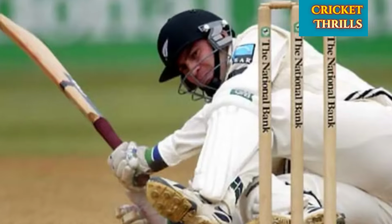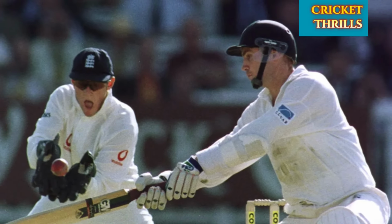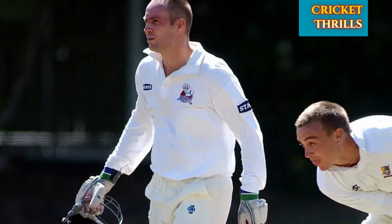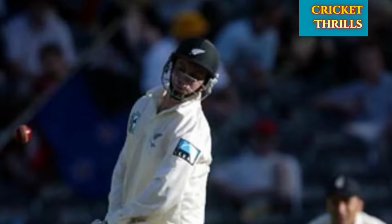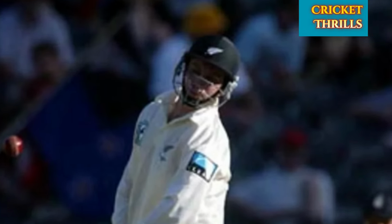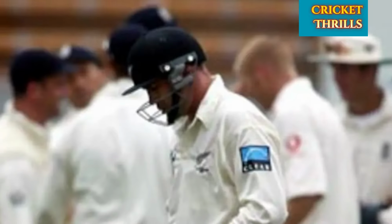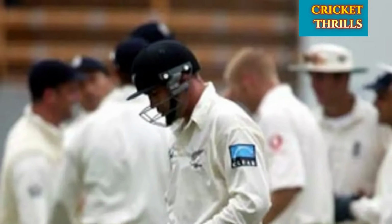Matthew Horne was an aggressive opening batsman, known for his unique high backlift and playing without a visor on his helmet. Despite being a strong performer in domestic cricket, he struggled with consistency at the international level, often moving in and out of the New Zealand Test team as they searched for a stable opener. His big breakthrough came in the 1995-96 Shell Trophy final, where his blazing 190 runs helped Auckland win the title. Later, a move to Otago brought him more success, leading to his Test debut against England.